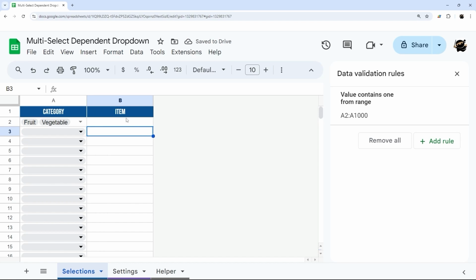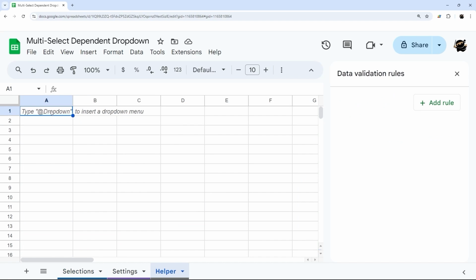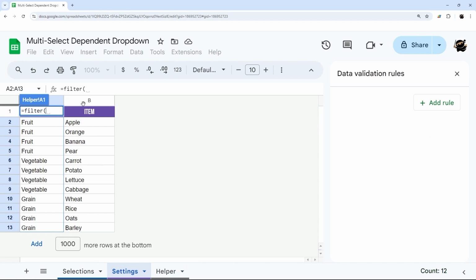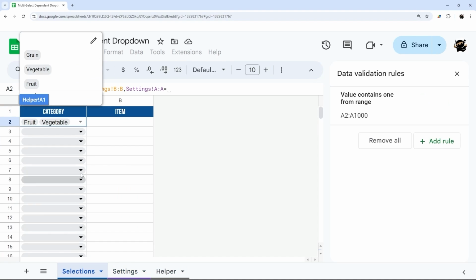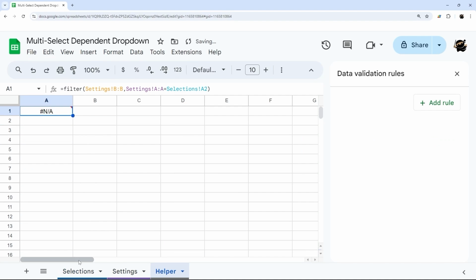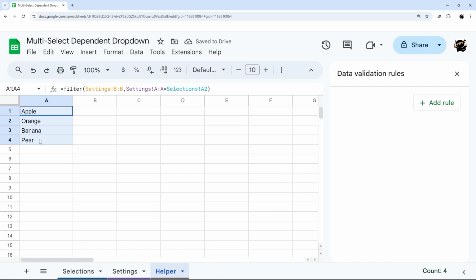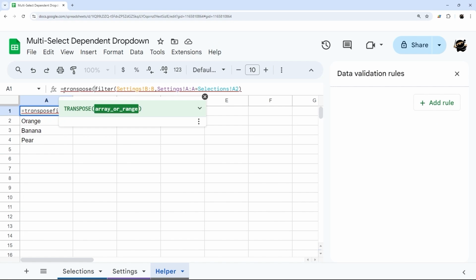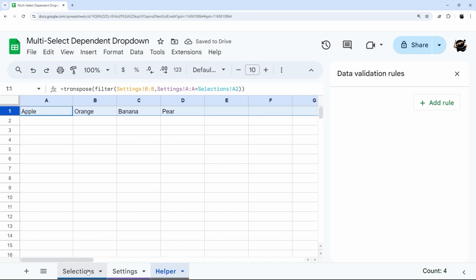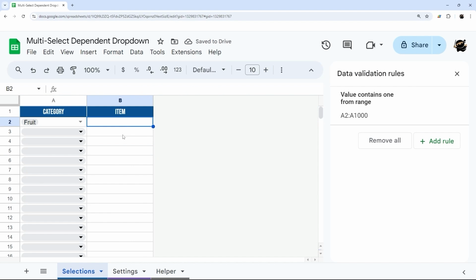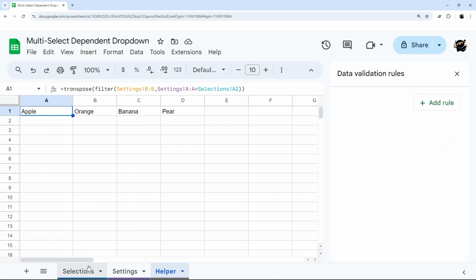So in the original video I made, we would then add this drop down based on a filter criteria referencing this. And so I'll show you real quick what that looked like. So we do filter, we pull items where the category was equal to what we had here. And so let me go and unselect one of these. So for example, fruit. And then we'd use this list, we would transpose it, and we'd use this row as our selection for each of these. So this would come from here, this drop down would come from this row, and so forth.